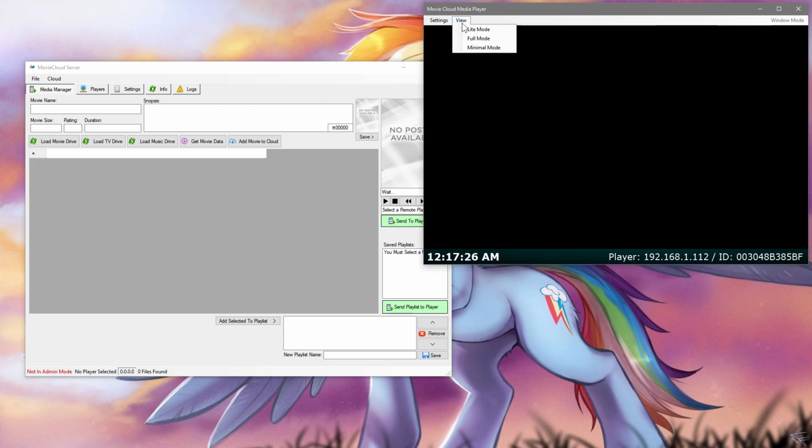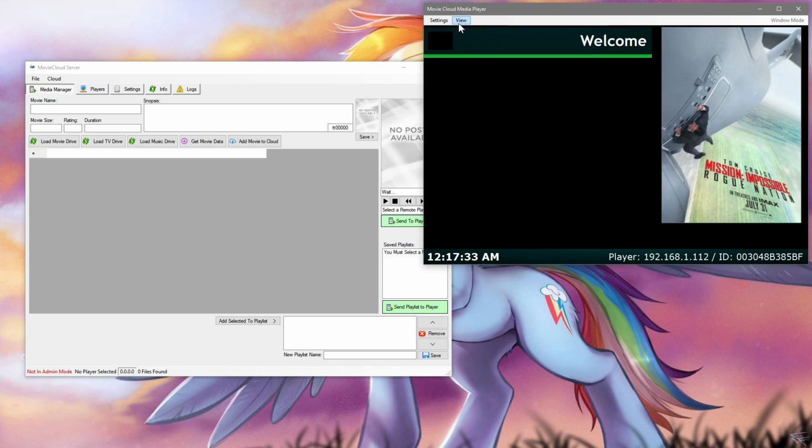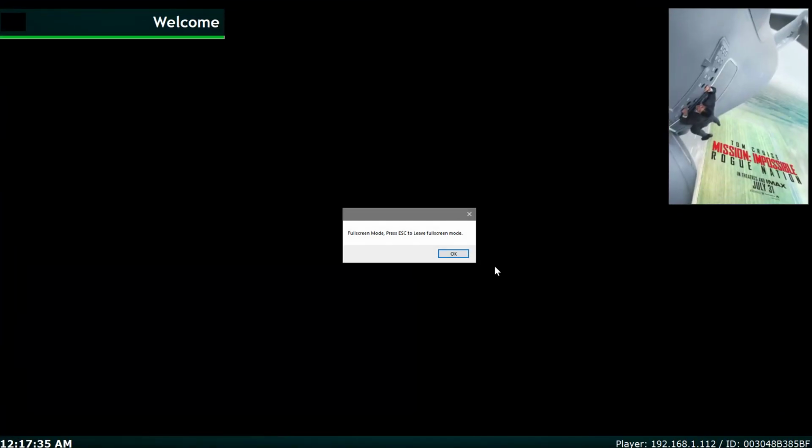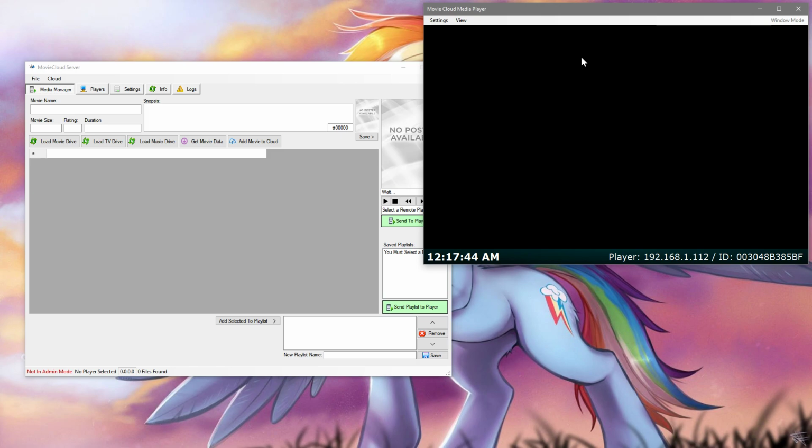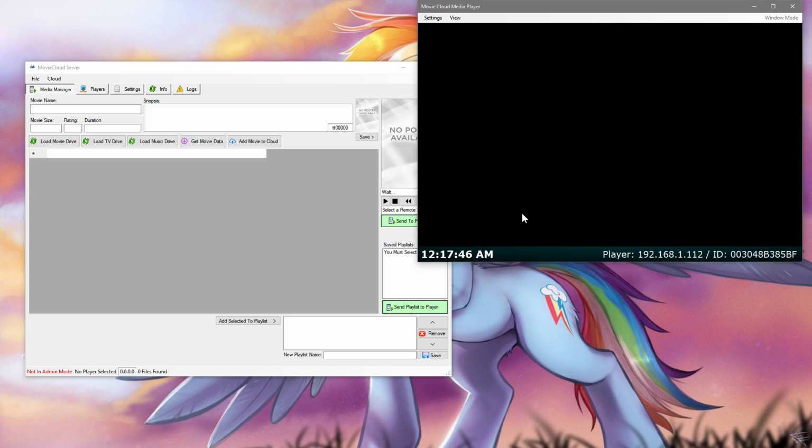and it has a bunch of different viewing modes like light mode, minimal mode, full screen UI mode, and then you can go into actual full screen mode. And this brings up the player, and it hangs out here just full screen unless I hit escape and it goes back to normal. But we're just going to go to light. And what light does is it just kind of keeps the green bar at the bottom.